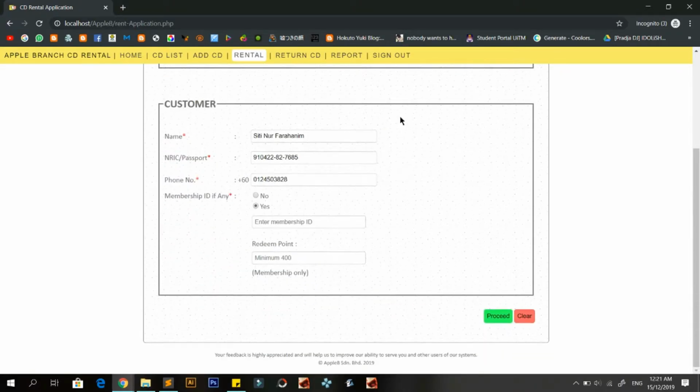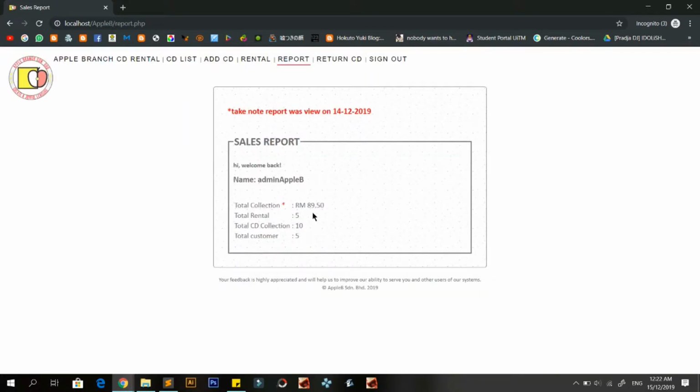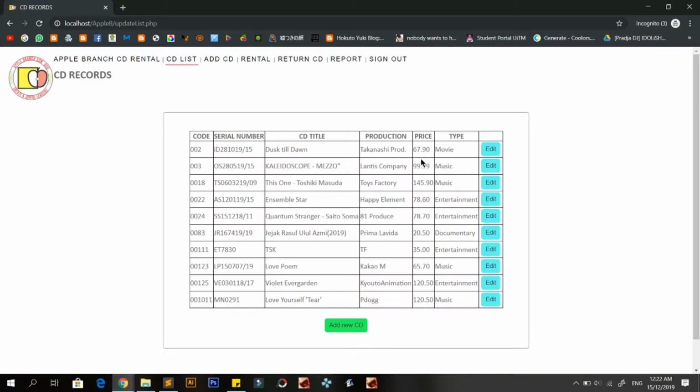If they are a member, then click yes for membership and fill in their member ID, which is their username. If they have points, put in the points to get the discount, then proceed. It will be directed to the sales report.